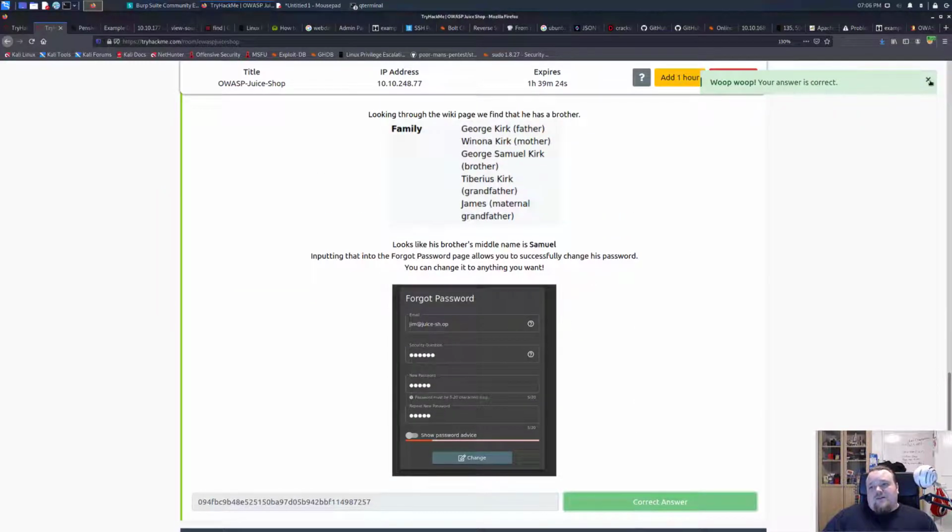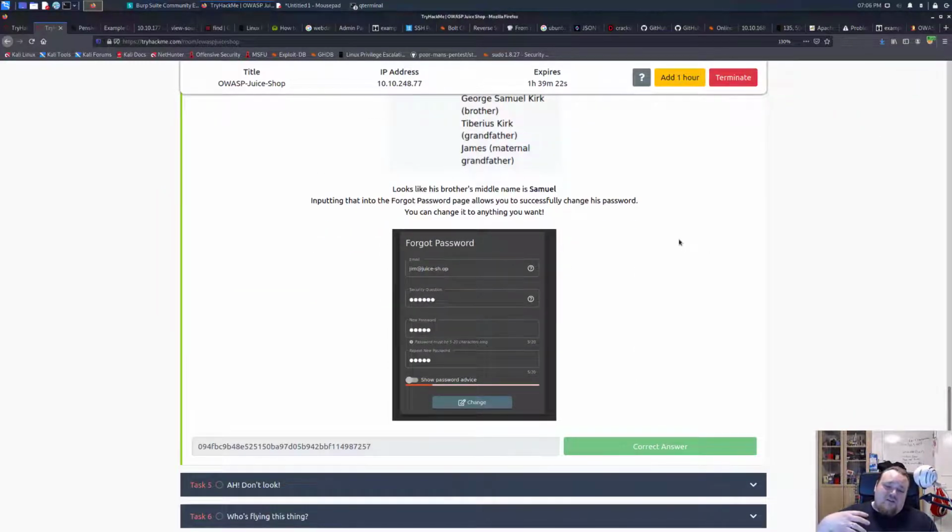Let me talk about this whole thing, because I feel you can just copy paste and go through this room like it's easy, and it is, but this is meant to be a TryHackMe room, not a step-by-step tutorial. So why is it a problem that you can have a security question for a password reset? The problem with security questions is that they can be guessed.